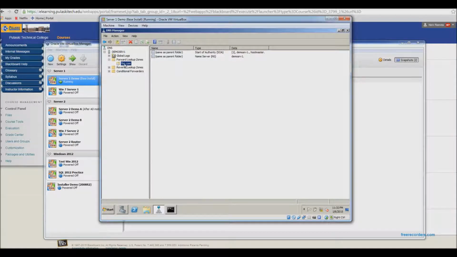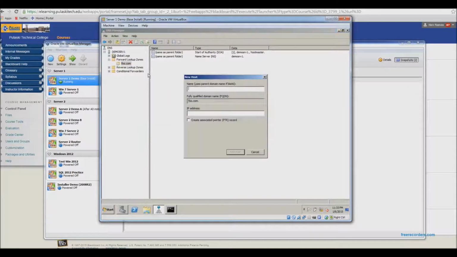So I can simply right click my zone and choose new host or A record. In IP version 6 we call it an AAAA record. So new host, and for the name I'm going to choose the name of my server, so type in demo server 1, and it places the fully qualified domain name in the box for me.